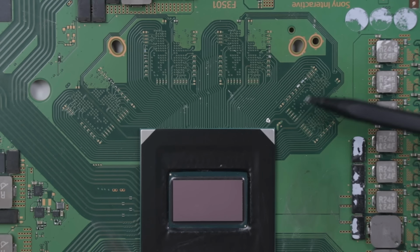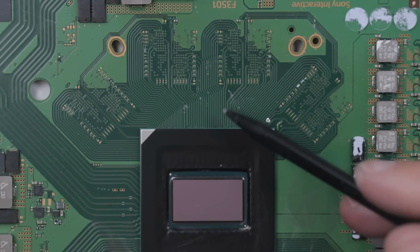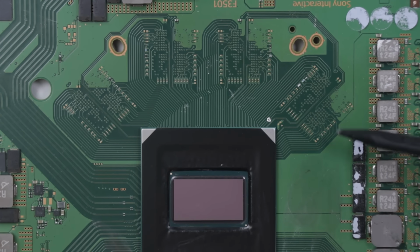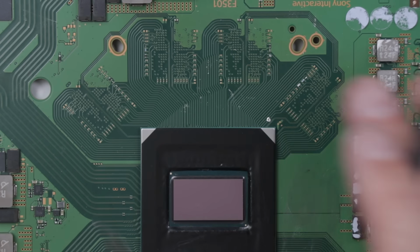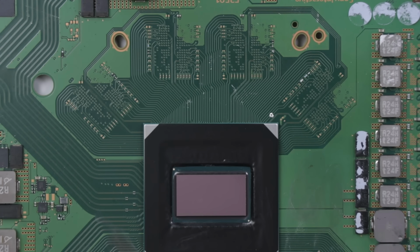And then the other thing I have to do is clean up any traces of liquid metal on this board. There's a bunch of small areas where it looks like liquid metal's kind of been smeared in places. So I'm gonna clean this board. I'm gonna do that part off camera because that's kind of a boring part, but I am gonna clean it. And then once that's done, I'll get to this HDMI repair. Or I should say repair attempt.